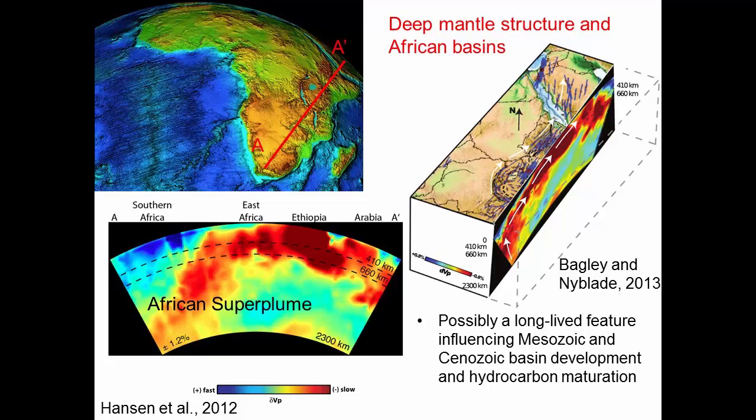And this structure originates at the core-mantle boundary beneath southern Africa here and makes its way up through the mid-mantle and then turns in the upper mantle beneath East Africa here, and this structure extends all the way through East Africa, Ethiopia, and into the Arabian Peninsula. So I like to refer to this structure as a superplume structure because it is to first order a thermal structure, but it is also a chemical structure as well, particularly in the lower mantle where this structure has an anomalous chemistry. So this feature is rising through the African mantle. It crosses into the upper mantle beneath Zambia, somewhere right around there, and then turns in the upper mantle.